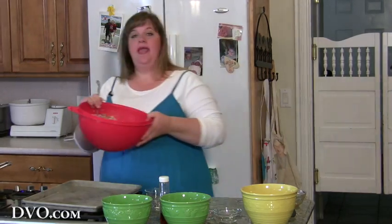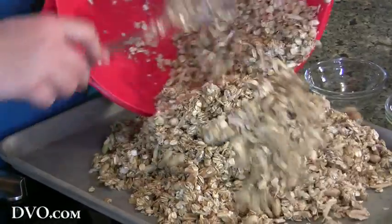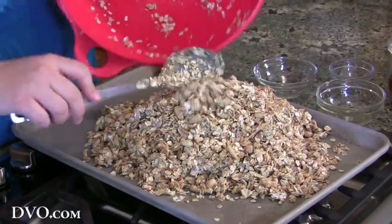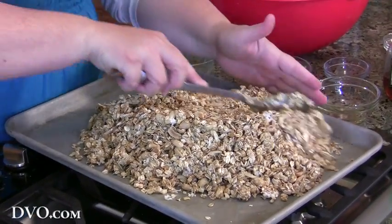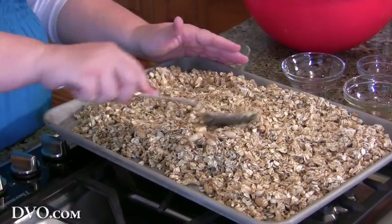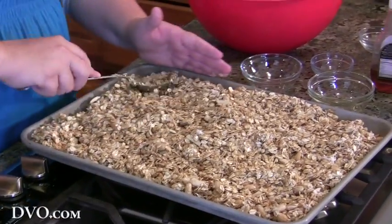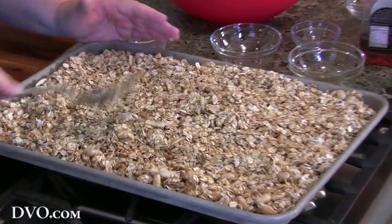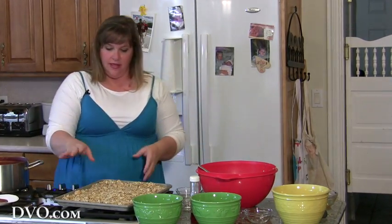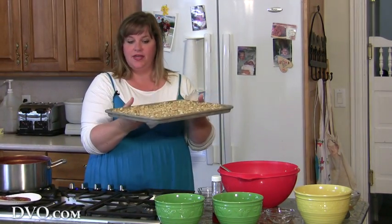I'm going to dump it onto the pan, just a cookie sheet. And I'm going to spread it out flat as I can so we can get as much cooked at a time at once. This is a good thing to make while you're making something else because it doesn't take very long to make it, but you got to kind of stay around the kitchen. So if you're going to whip something else together while this is cooking, it's a good time.